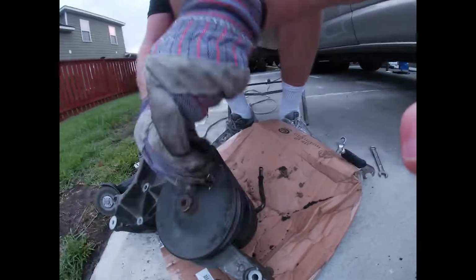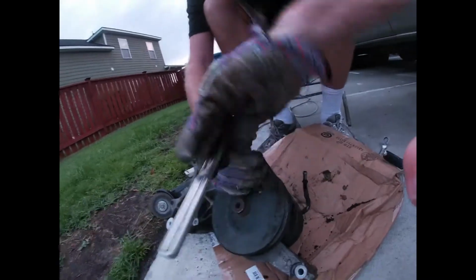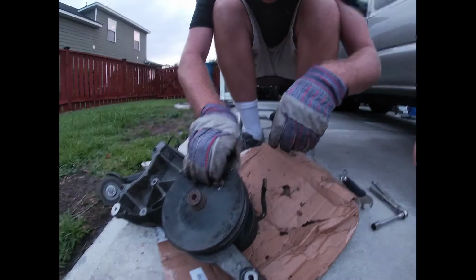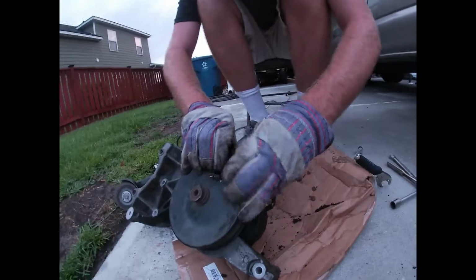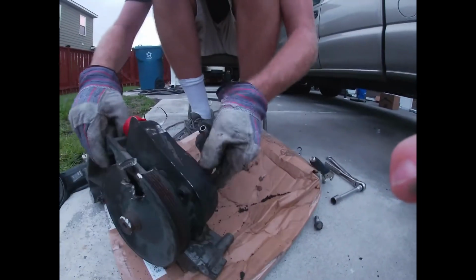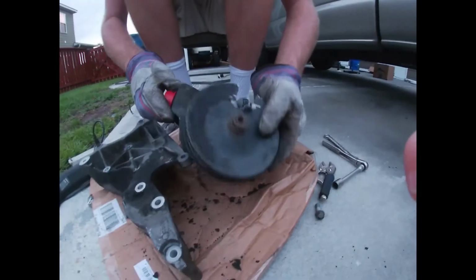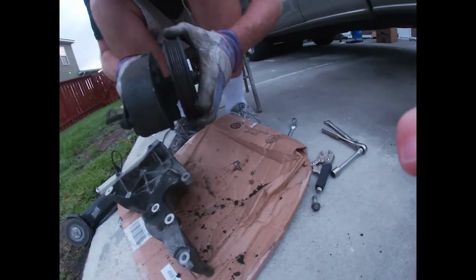Much better than all the hassle of dealing with that puller, which is already bent and doesn't quite have the tolerance pulling apart something this welded on here, which is what it is. I wasn't even going to attempt this, because this power steering pump was bad, and it takes a lot to make these things go bad. But look at that. Bam! I bring this right back to the salvage yard, just like this. But yeah, this pump is totally shot.